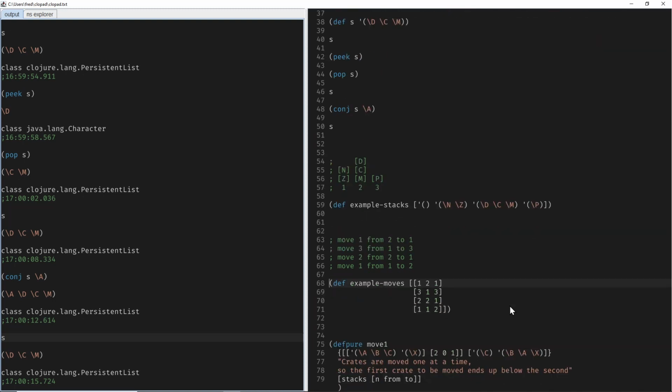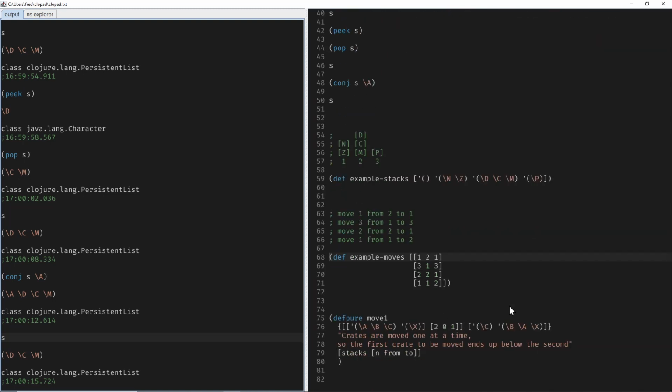Okay, now the first function that we're going to write, what does it do? It is given an array or a vector of stacks, and then the information, how many do you want to move from where to where? So basically one of those vectors. And what's the example here? We want to move 2 elements from 0 to 1. So first the A is moved over, and then the B is moved over. And so they reverse their order, basically.